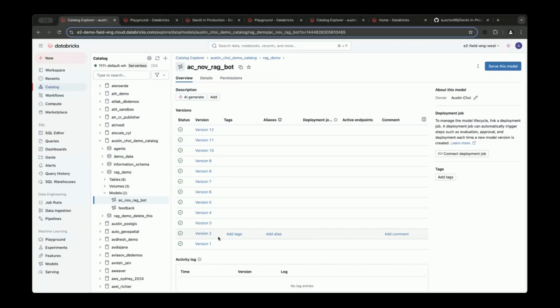And if at any point I don't like it, I can always revert back to a different version. But ultimately, we're using MLflow to do that versioning and determine, hey, which version is good? How well did that do compared to the last one? And if this is starting to sound a lot like MLOps, you're thinking in the right direction.